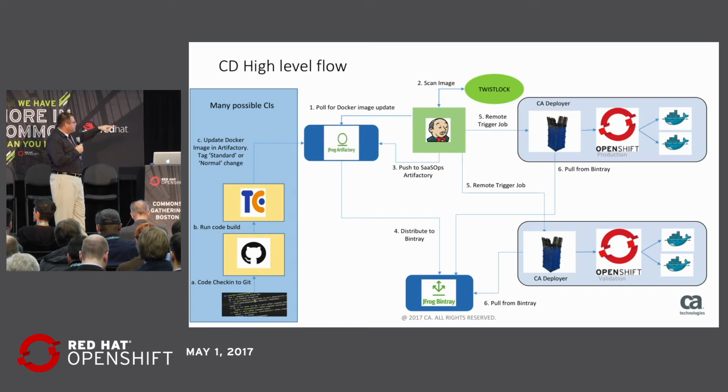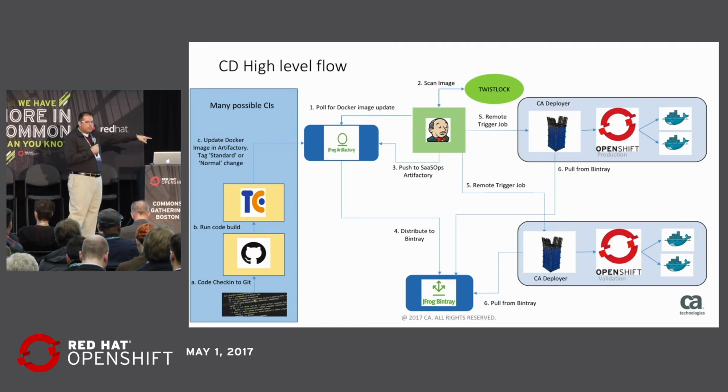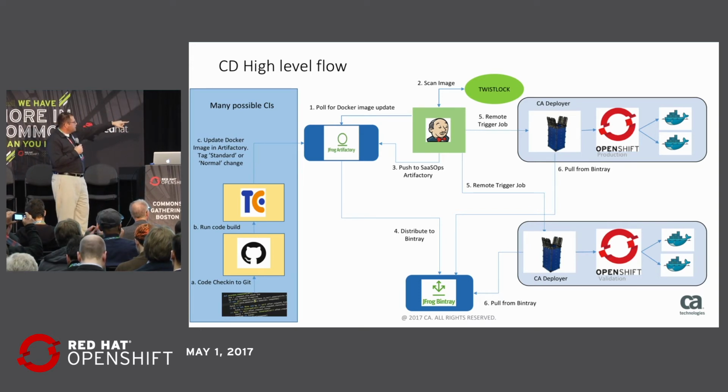And then it'll make an API call. This is all part of the same pipeline. It'll make an API call to Artifactory to actually synchronize that image to Bintray, to essentially mirror that image out in the cloud. And it's key because OpenShift cannot communicate with Artifactory. We can't transmit that image due to, obviously, security and firewall rule considerations. So it'll put the image in Bintray.